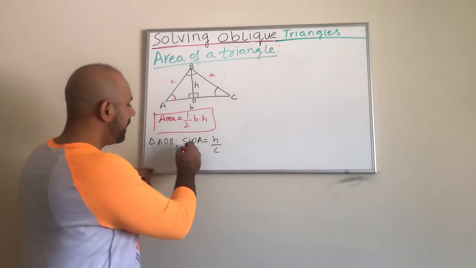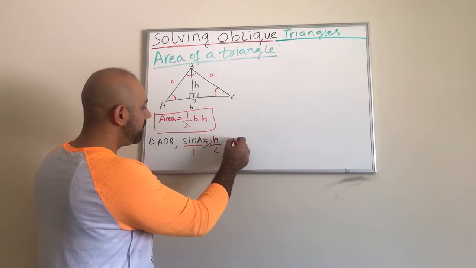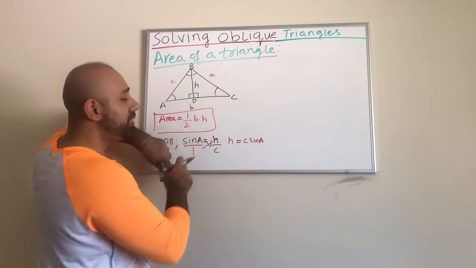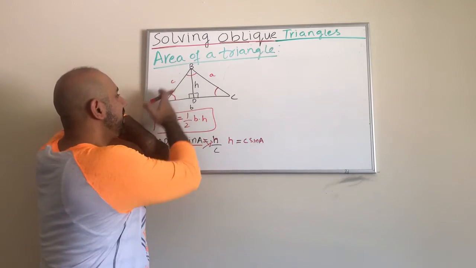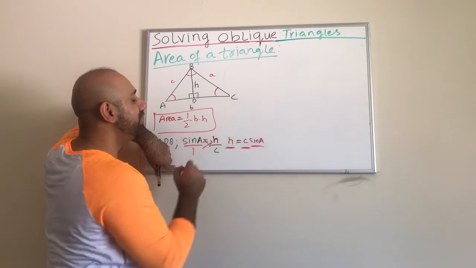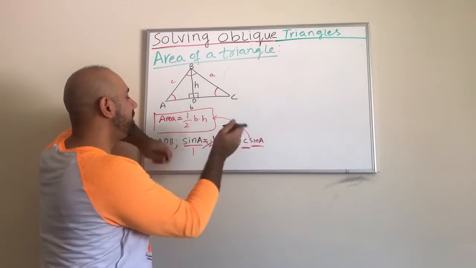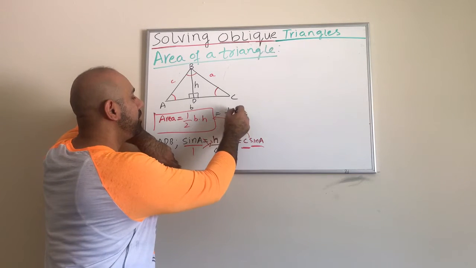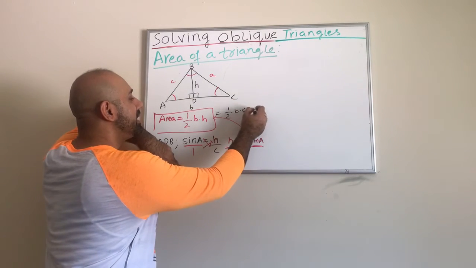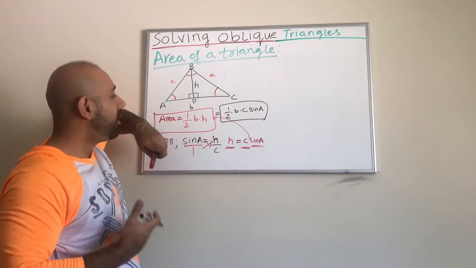So from here, if I cross multiply, what do I get? I get h times 1, which is h, equals c times sine of A. Just by using the sine ratio for this right triangle, I was able to solve for h in terms of the side length and the sine of the angle. So we are going to go back to the formula that we already know, and instead of writing b times h, we say 1/2 of b, which is the length of this side b, times h. h we replace by c sine A. So this becomes the new formula to find the area of any given triangle.